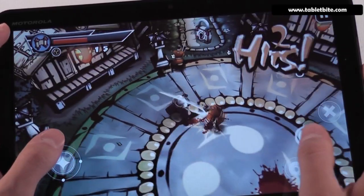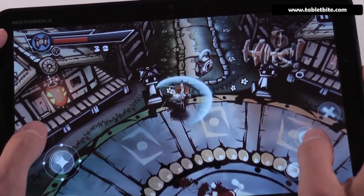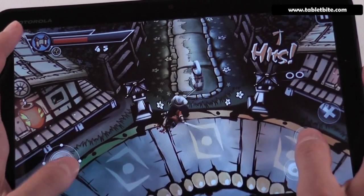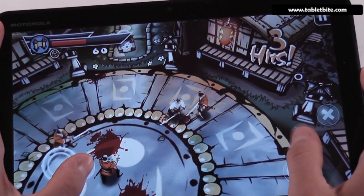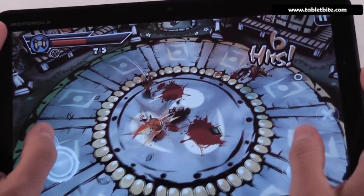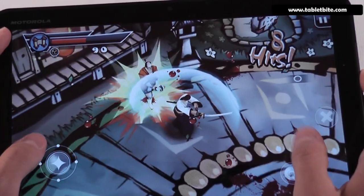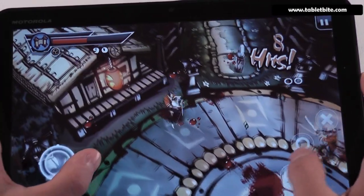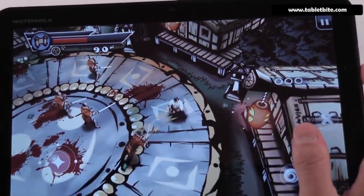Not really sure what's happening here. So these are the controls. You get this arrow here for moving your character, and these buttons for attacking, and you get a couple of different types of attack options. Okay, so this is Samurai Vengeance.